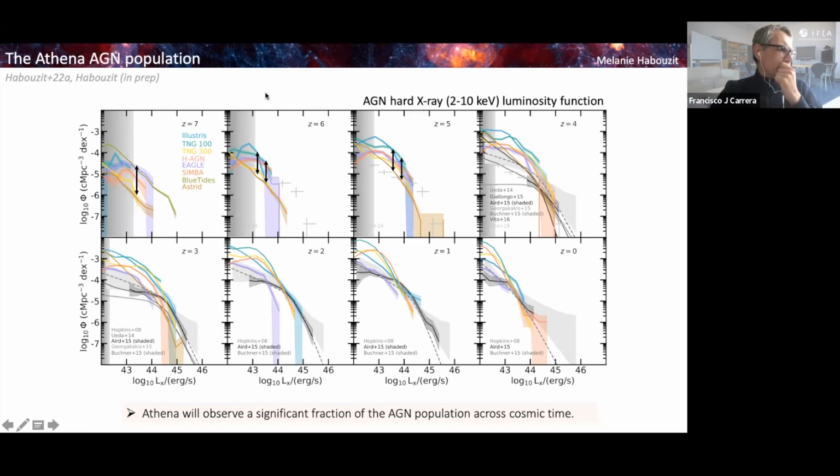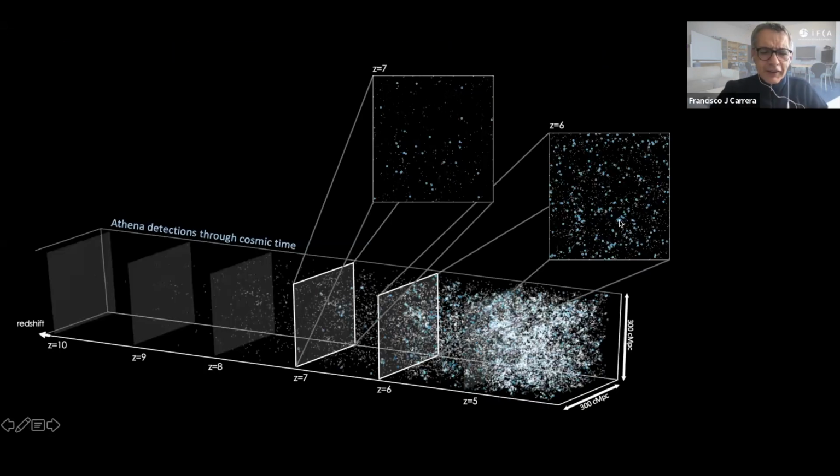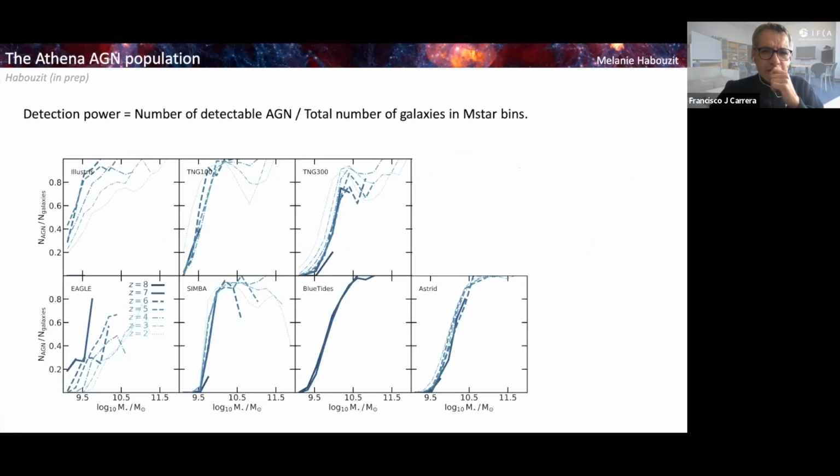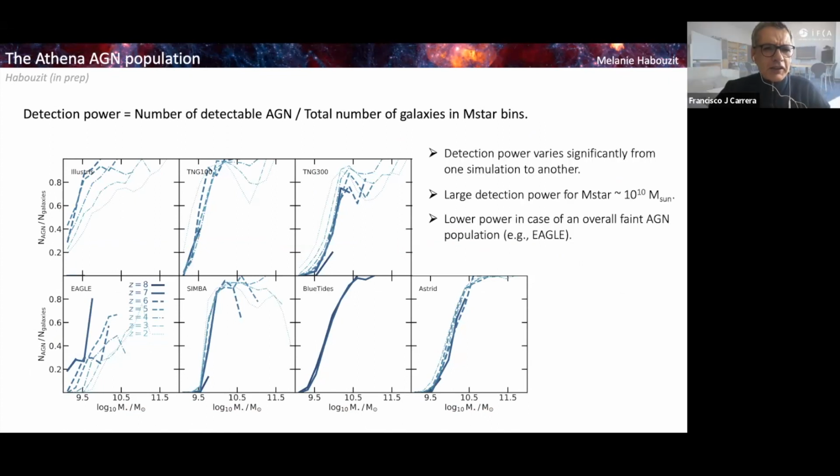Well, I had a curiosity. In one of the last few slides, there was the black hole one. That one. Okay, and in TNG100, this is the detection power as a function of mass for different redshifts, and I see that at redshift 2 there is a drop. Yeah, that one, exactly.